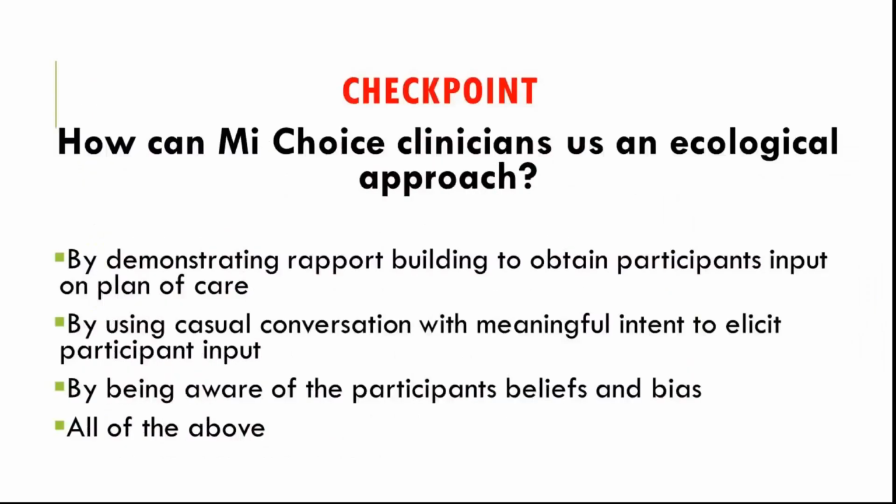So here's another checkpoint. How can My Choice clinicians use an ecological approach? Is it by demonstrating rapport building to obtain participants' input on plans of care, by using casual conversations with meaningful intent to elicit participant input, by being aware of the participants' beliefs and biases, or all of the above?